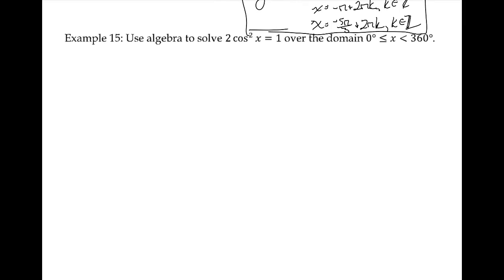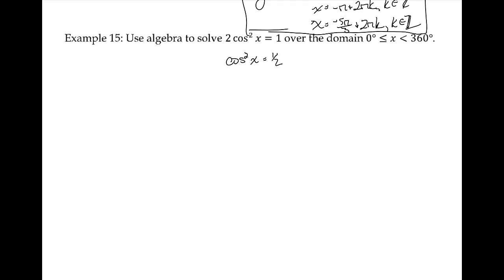Okay, so what you're going to do is first try and isolate x. So pause the video, try and use your strategies. If you want to use substitution, go ahead, but try and isolate x. What you're going to do is move that 2 over, so we end up with cos squared x, not theta. Careful not to switch your variables. Equals 1/2.